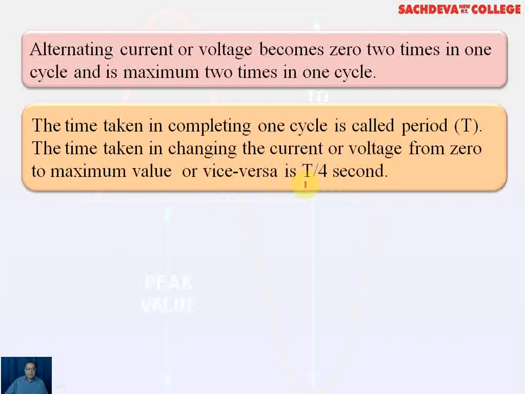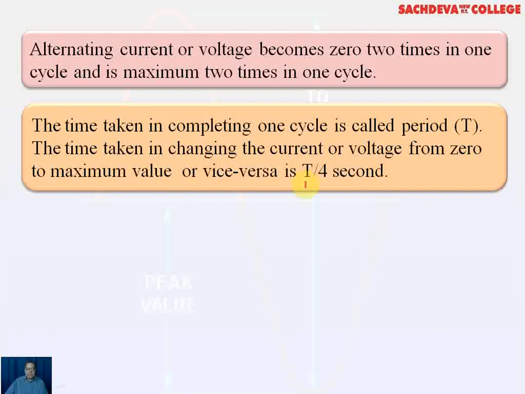The time period of alternating current is 1 over 50 seconds and the frequency is 50 cycles per second. This statement varies from country to country. In different countries, specifically in American dominating states, we find that the value of the time period and frequency is not as it is in India.